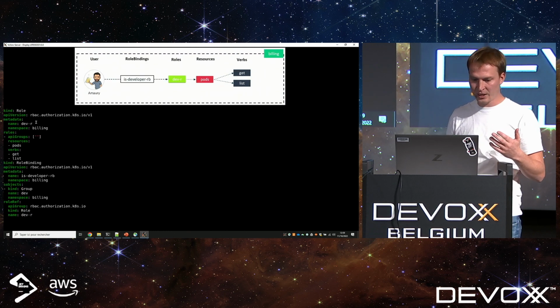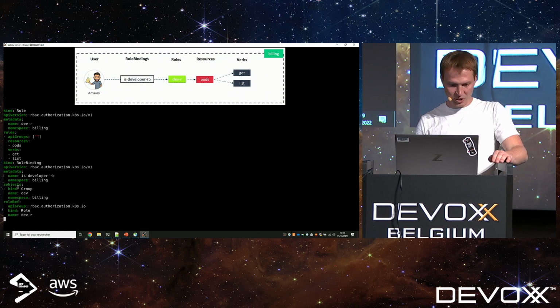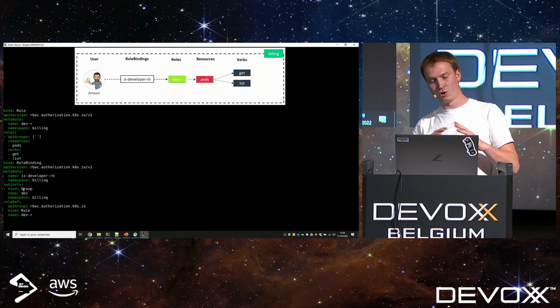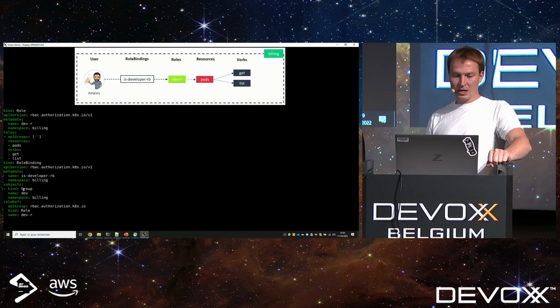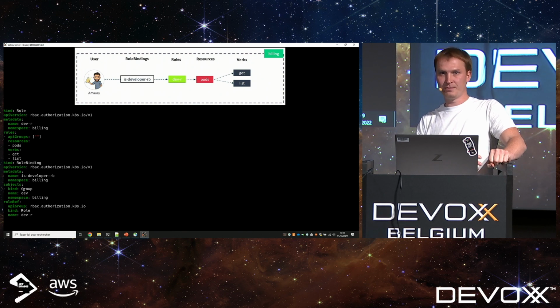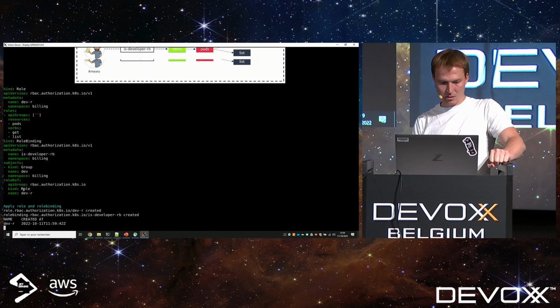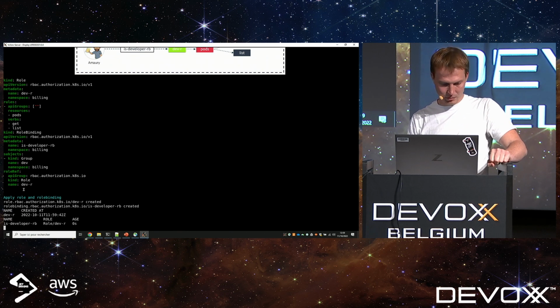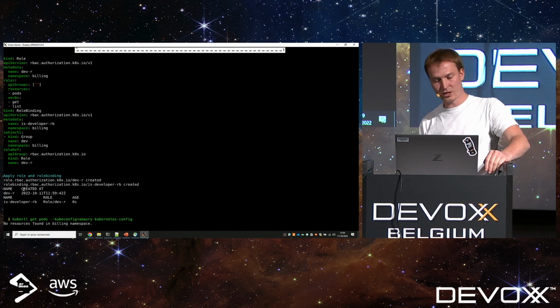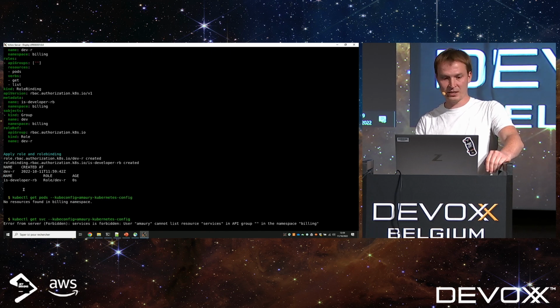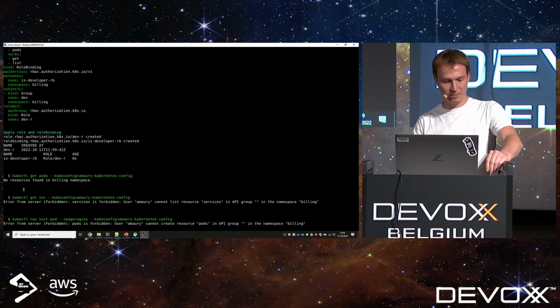After we do that, we have to define a RoleBinding. So I will put on the subject a kind Group to bind all the users that are in the dev group inside the namespace billing. And I will bind them to the role I just created. I apply this. All right, so let's try again. Now he can access the pods. There is actually no pod in the cluster now, but he can access it. He still cannot get services, and he still cannot run pods.